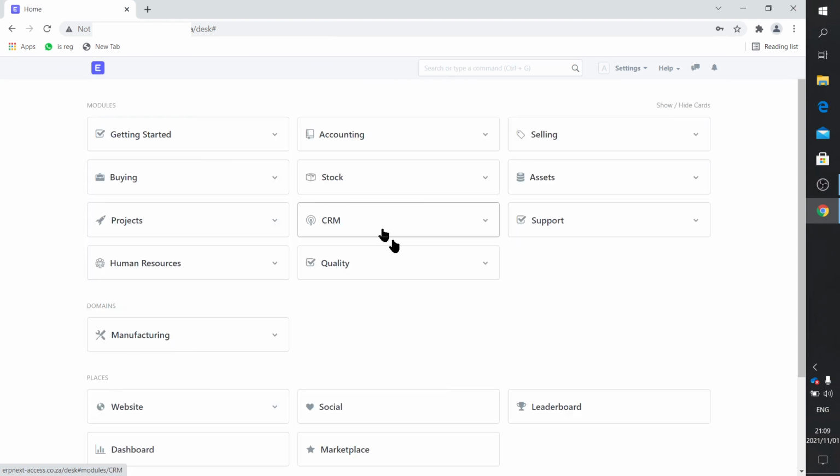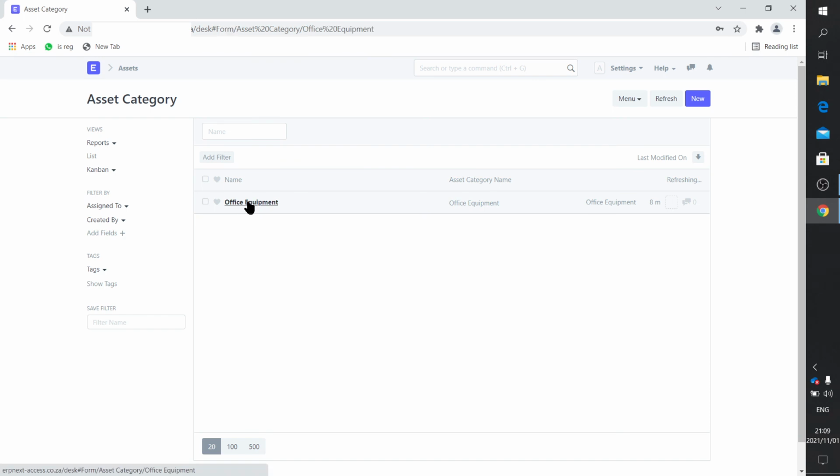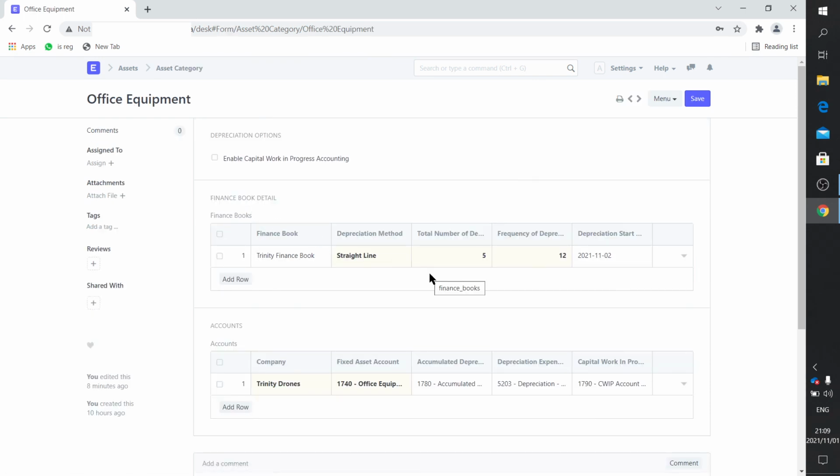Then I can run that through. So anyway, as the depreciation starts kicking in, I may add, let's have a look here, asset, it's set up for the 2nd. Right. All right, so that's what I can record for the moment.